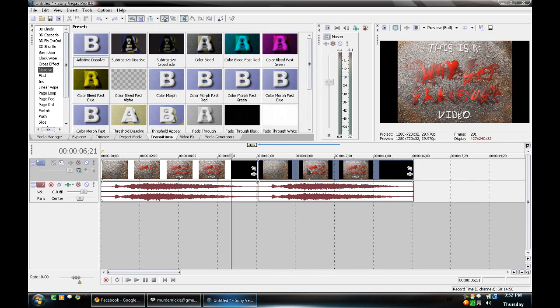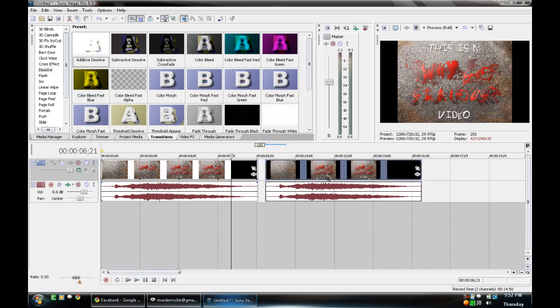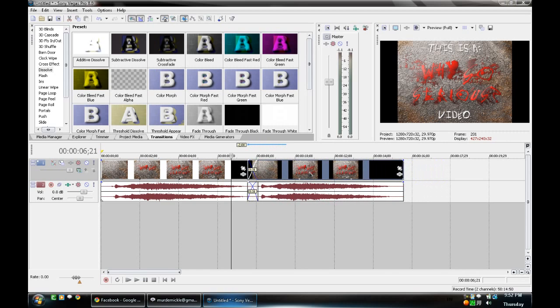Another way you can add transition is by taking the second clip or whatever clip you would want to add the transition to. Drag it over so it kind of crosses over the first clip, and then once you have these X's here showing that the clips are crossed, you're going to grab the transition you want. Something that's very nice to know: hold shift while dragging your transition in. So when you put it in place, you don't get the extra settings window.